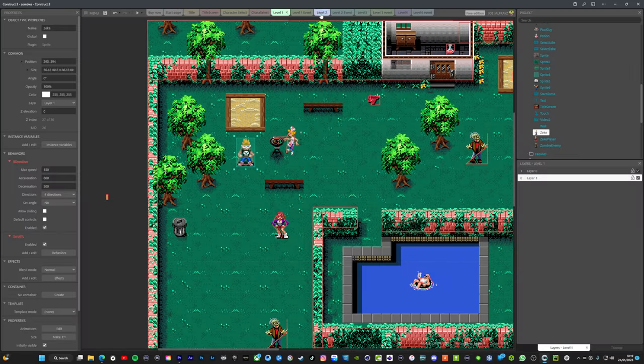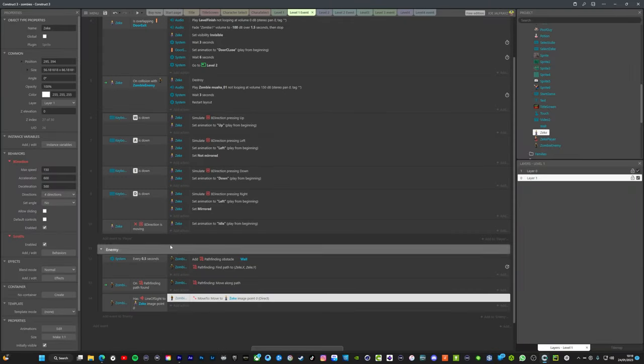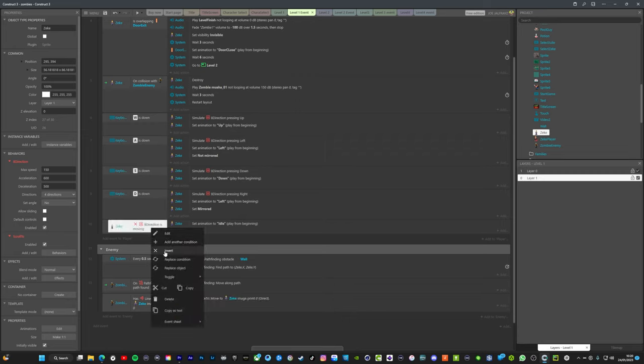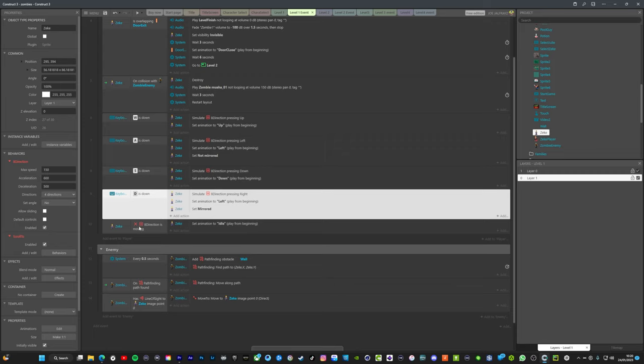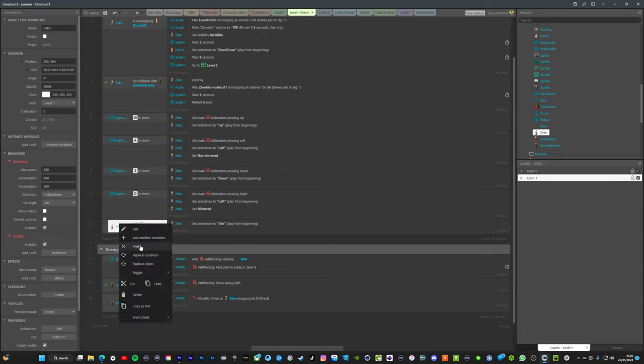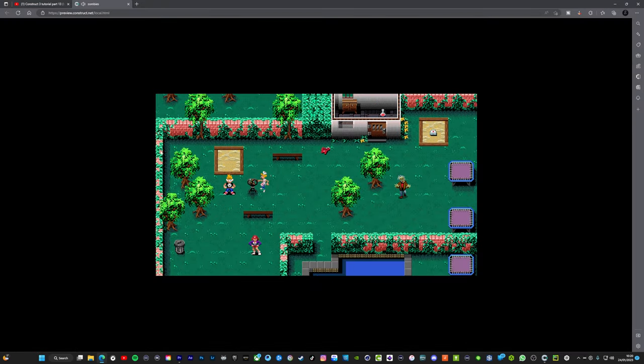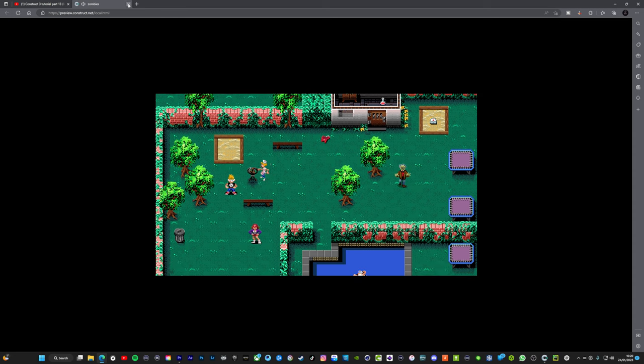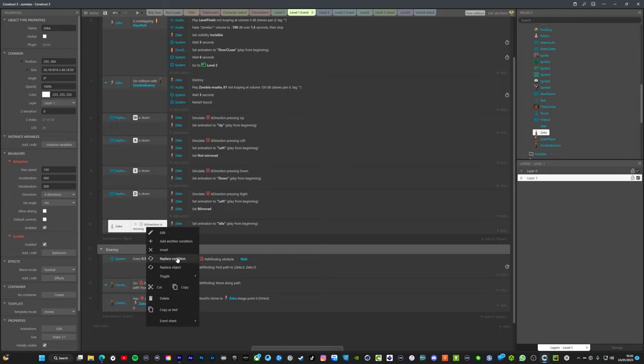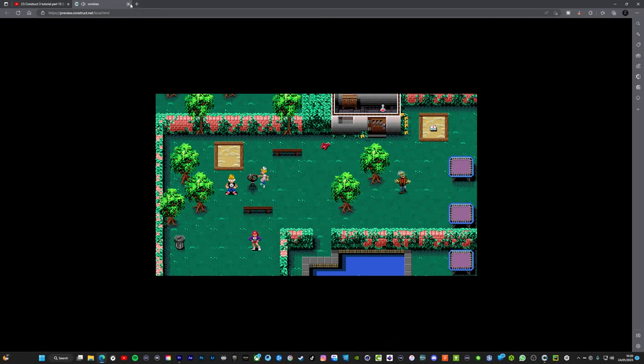And again, when you look at the code for that, it's just this. So player direction is moving, set animation to idle, but then you invert that. So what that is saying is when the player is not moving, return the animation back to idle. So good, right? Can I turn this off? Toggle disabled. Okay, disable that. Oh, it's not actually doing any of the animations now. Okay, we don't want that. Toggle disable. There we go. Whew, saved.